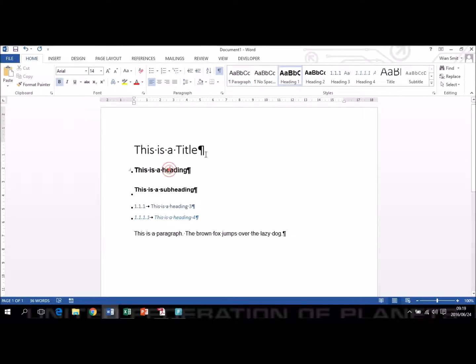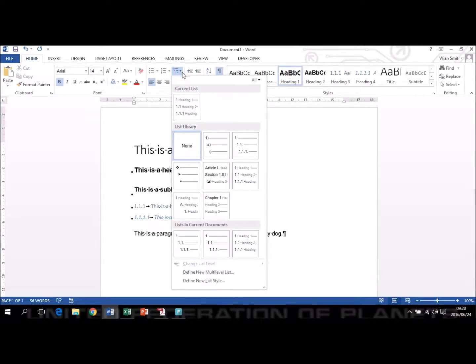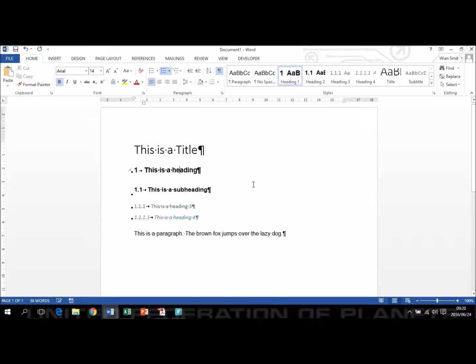Now the best way, and probably the only way, to modify the heading style is to click on Heading 1, then you go to Paragraph, Multilevel List drop-down, then you go to List Library, and in this choice here you can see 1 is Heading 1, 1.1 is Heading 2, etc. So you just select that, and now you will see at the top here of your styles, all of your headings in fact have got numbers.